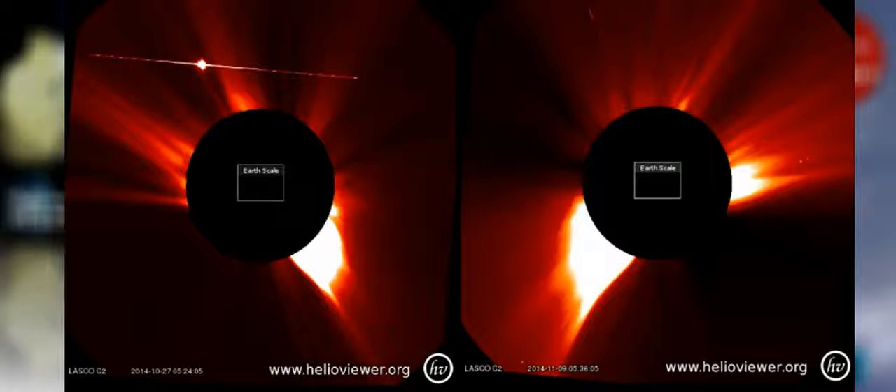Critics argue, however, that the UFO phenomena near the Sun are naturally occurring coronal holes. According to Wikipedia, coronal holes are areas where the Sun's corona is darker, cooler, and has lower density plasma than average. The Sun contains magnetic fields that arch away from the corona when they do not fall back — that is, when the coronal holes appear — and solar particles escape, creating a lower density and lower temperature in that area.